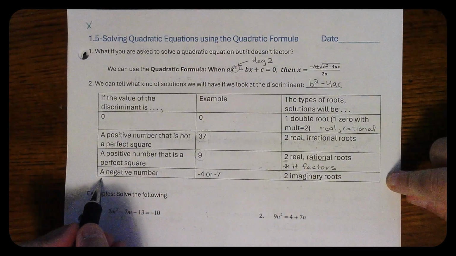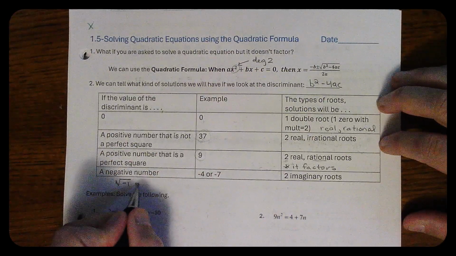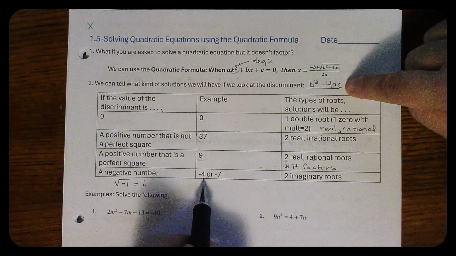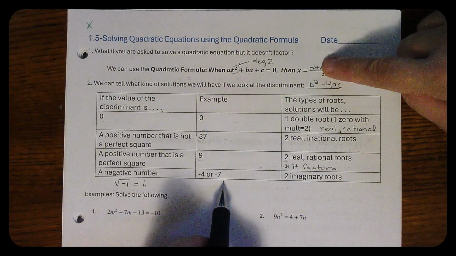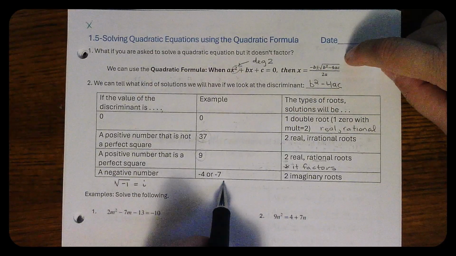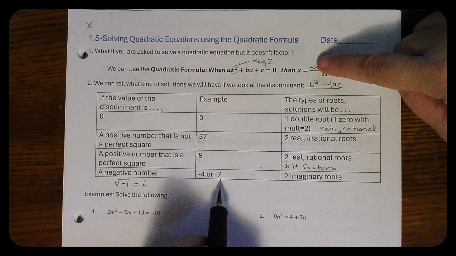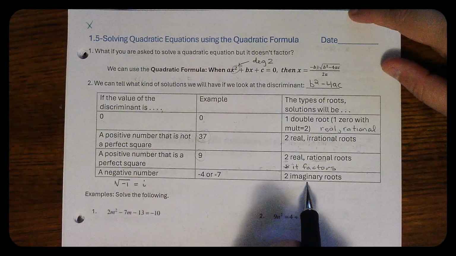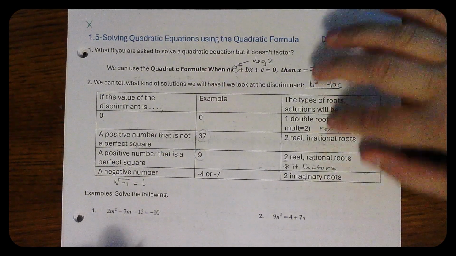All right, in the last situation, we've learned about complex numbers. We know that the square root of -1 is equal to i. So if you evaluate b squared minus 4ac and you get a negative number under the radical, when you have a square root of -4, you have to pull an i out. If you have a square root of -7, you have to pull an i out. So plus or minus is going to give you 2. But their roots are going to be imaginary roots. Okay? So you can quickly discern what type of root you're going to have.